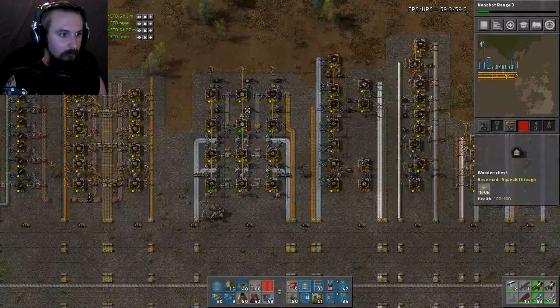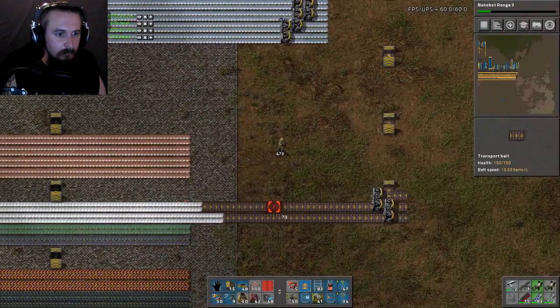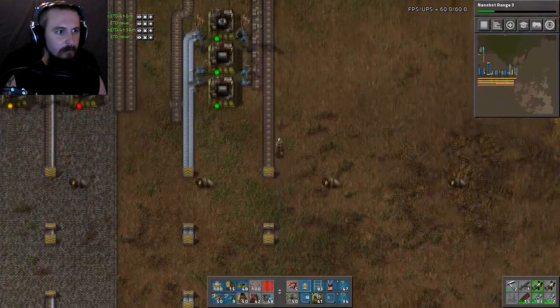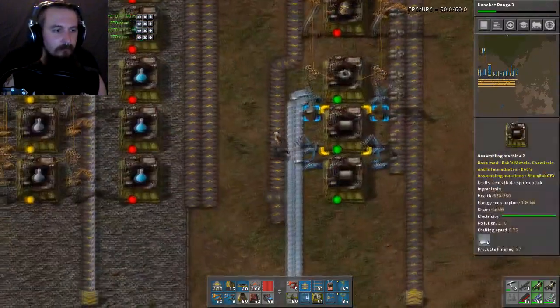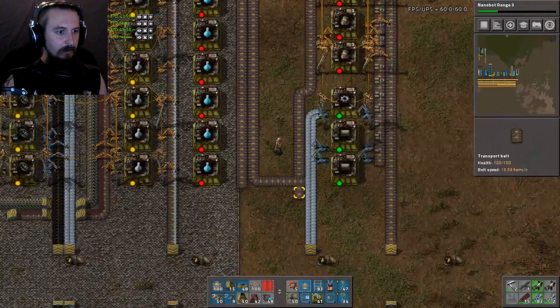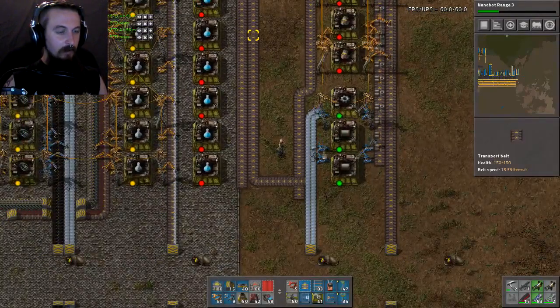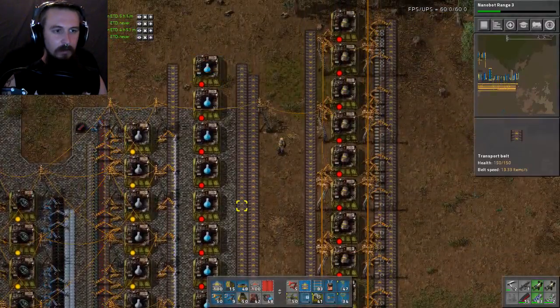I need more belt. There's so much belt in this game, it's ridiculous. Who'd have thought in a game all about automation you'd need more of the stuff that gets things done for you? Honestly, it's just an outrage. It really is. But that will be a half belt of engines that will provide all of these machines.